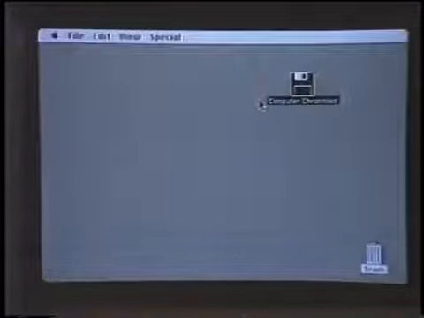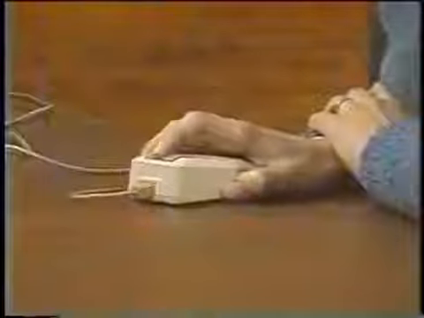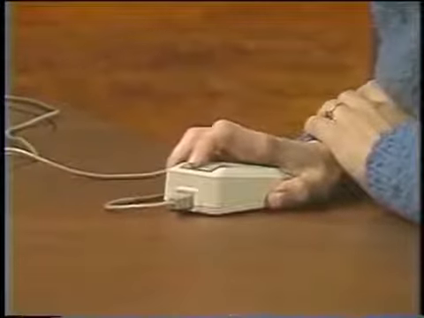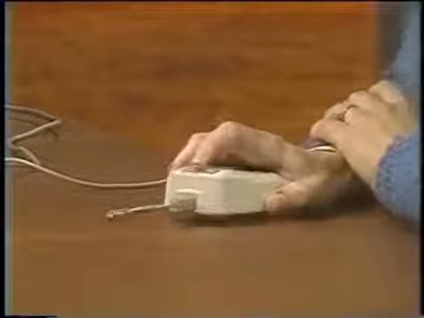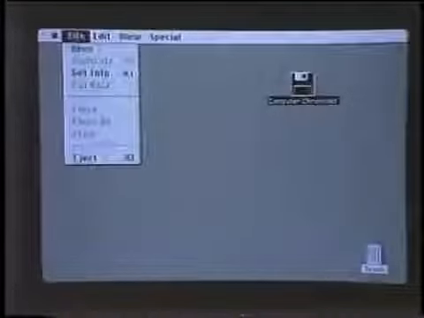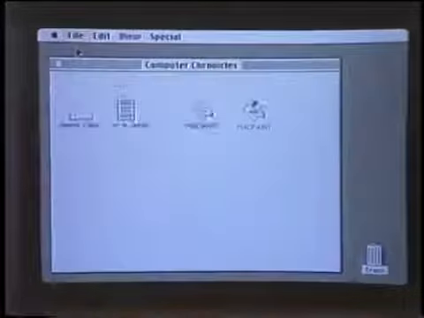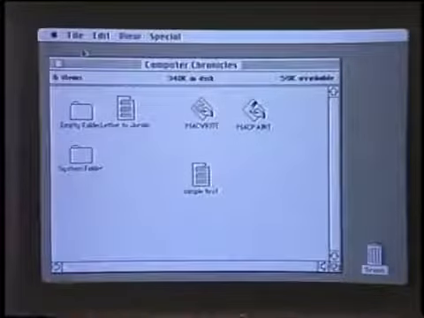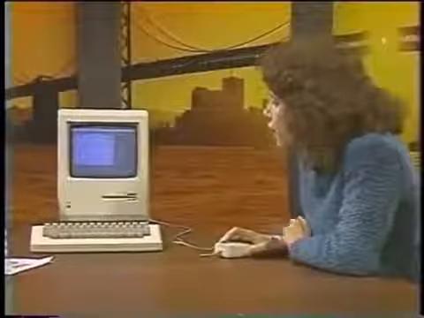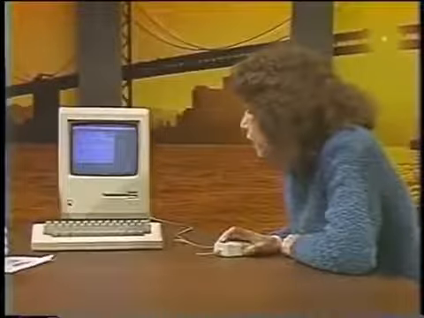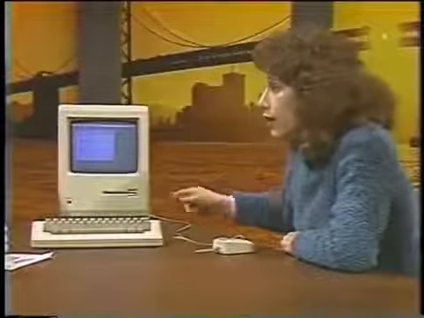Right, and it's highlighted in the sense that it's inverted, so that Mac knows that you want to do something to this diskette. Your choices of what you might want to do are listed in hidden menus that operate a little bit like window shades when you move your cursor. We could find out something about this diskette, or we can just open it, or we could eject it. If we open it, you immediately get what we call a window that displays graphically and in words what is contained on the diskette in the machine.